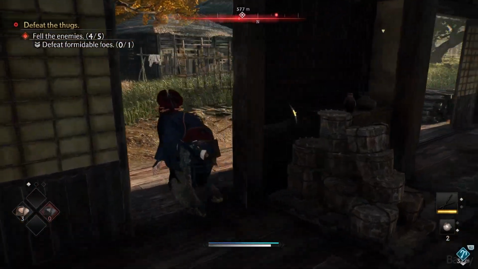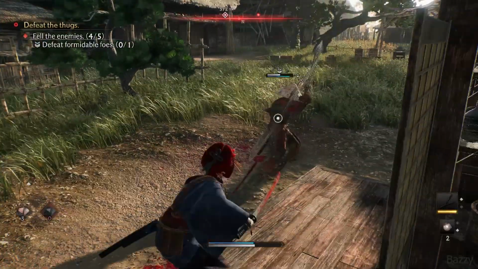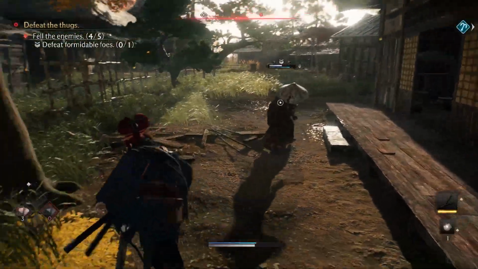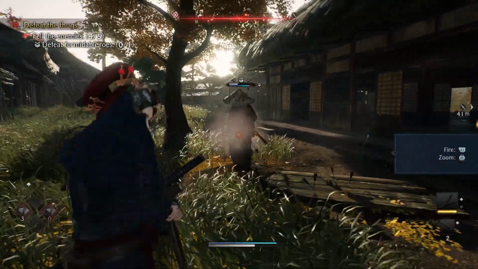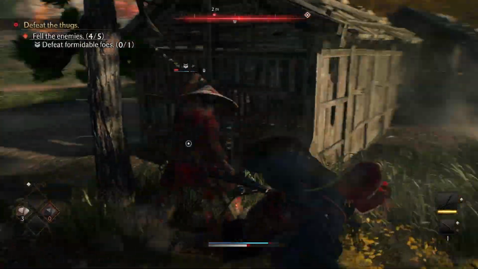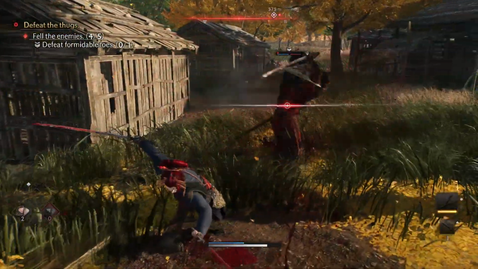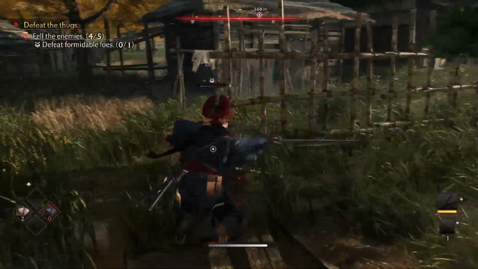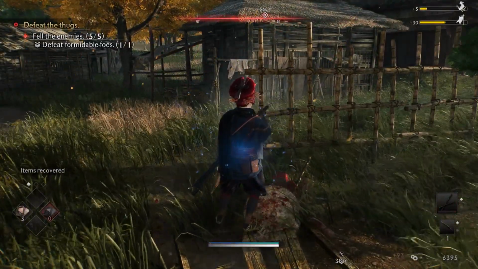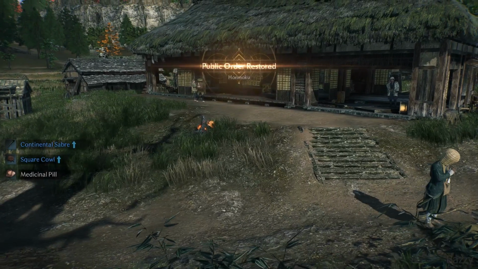I would presume you can't really assassinate the formidable foes. Yeah, it only takes half damage off him. He's angry. That is not what I meant to do. I meant to switch to my rifle. Whew. When you get combos and good dodges, it really does. The combat's really good.